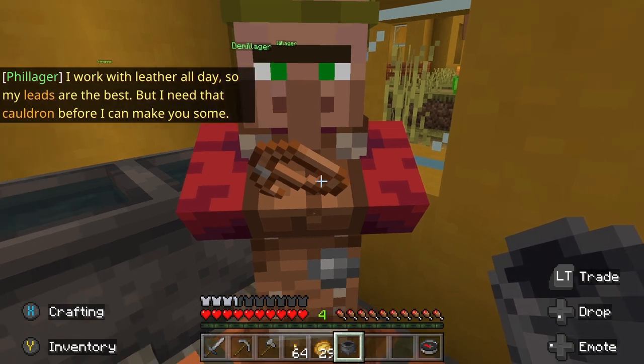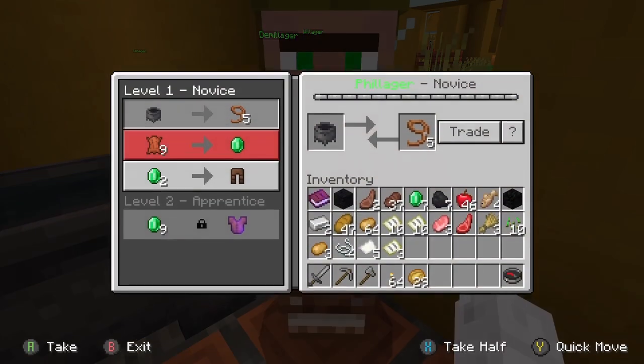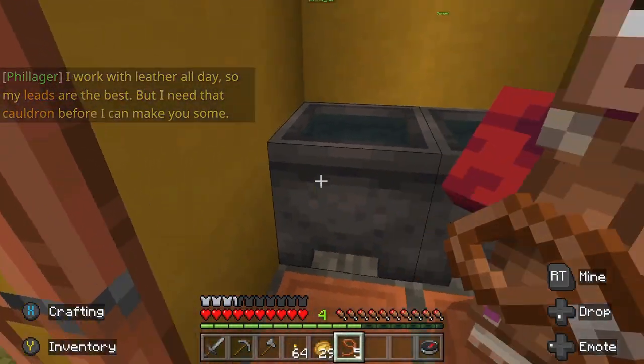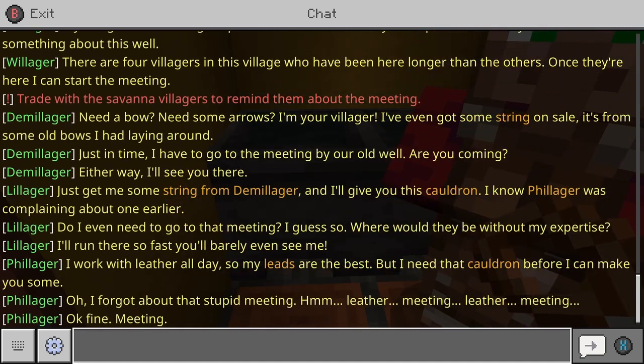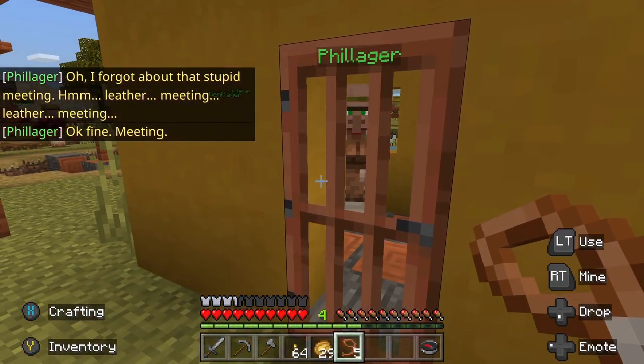I work with leather all day, so my leads are the best, but I need that cauldron before I can make you some. Cool. Oh, I forgot about the stupid meeting. Leather meeting. Okay, fine, meeting. Bye.